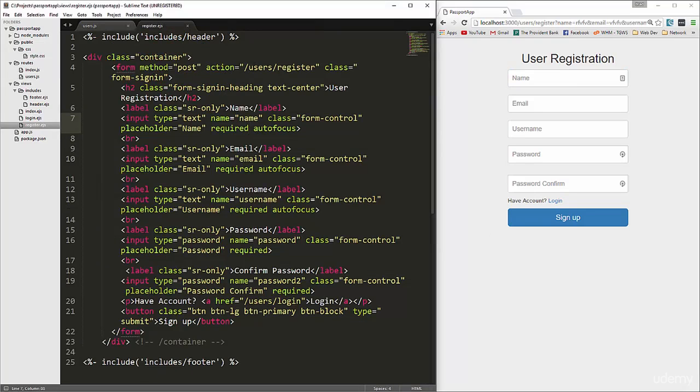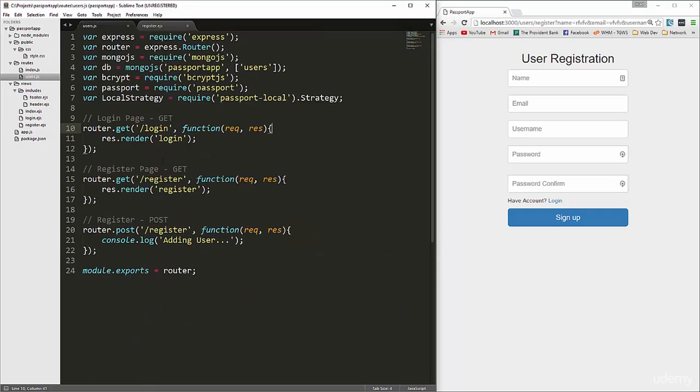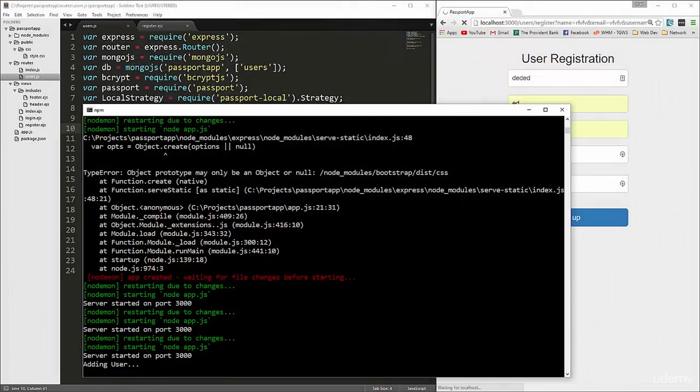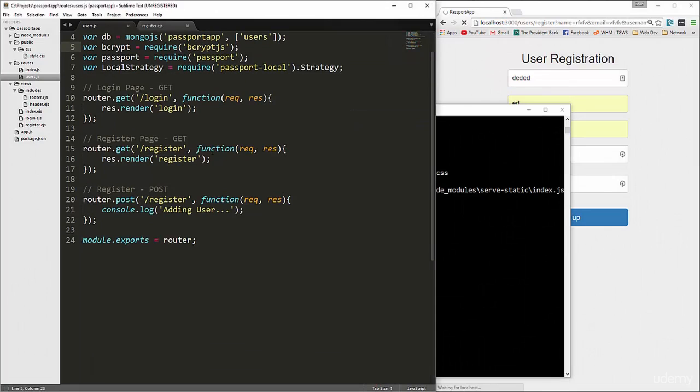Let's see, action /user/register. So that should go here, and then we should get a console log. And let's see. Yep, there we go, adding user. I must not have saved it.